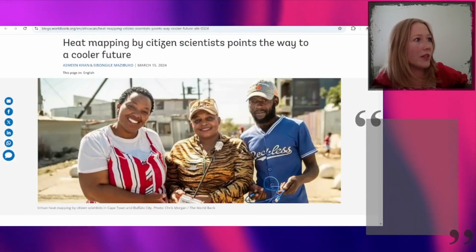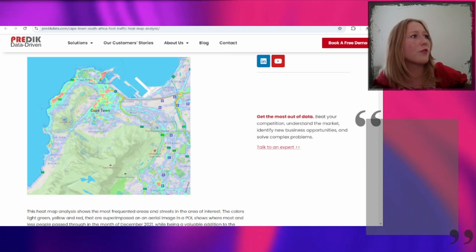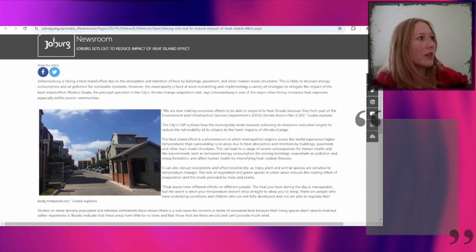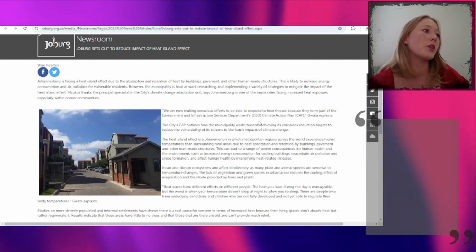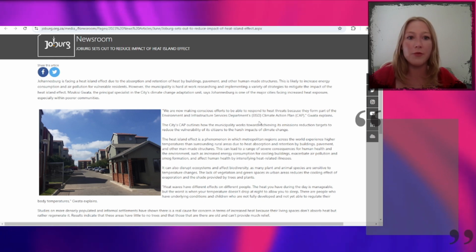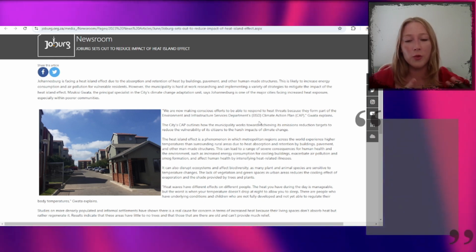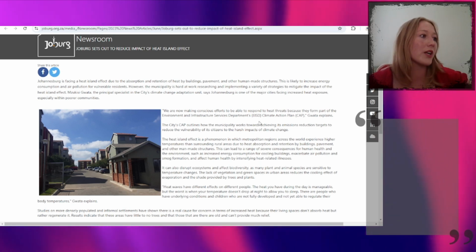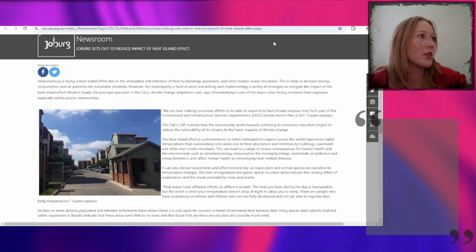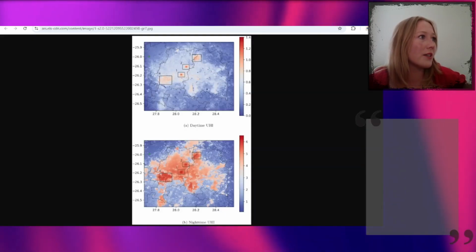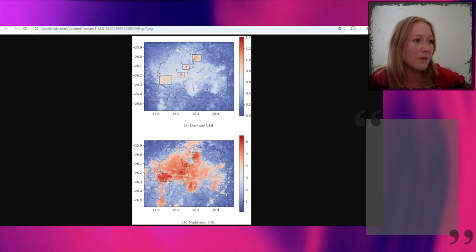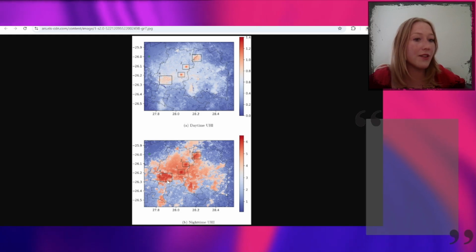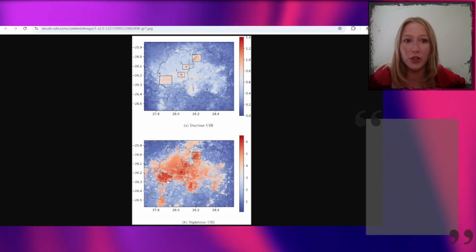And the reason why it's quite a concern for cities, especially South African cities that are quite poor, is we don't have the means to make it comfortable for all of our citizens. It'll be easy for a lot of people to say just go indoors and turn the aircon on those very hot days. But the areas where the urban heat island is most extreme are the areas that are most built up and have the least amount of vegetation.